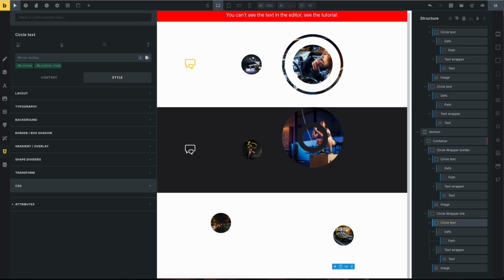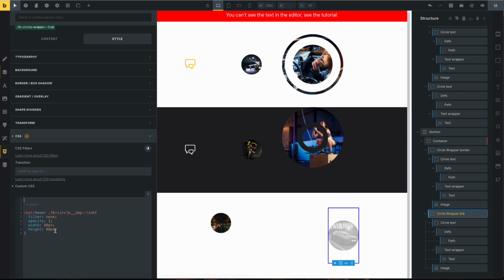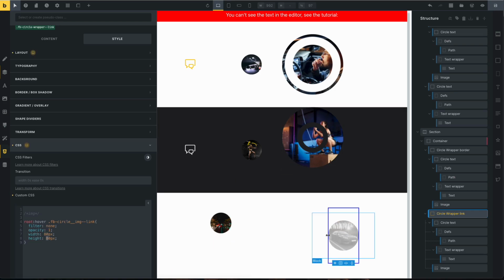In this case click on the circle wrapper link. Click, you can see this is the root on hover. You can change this value to hover.